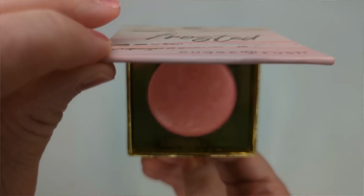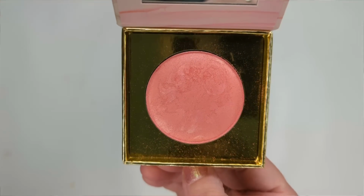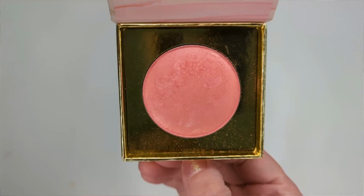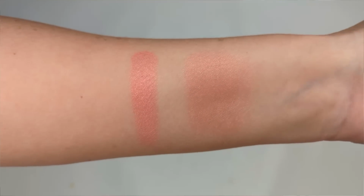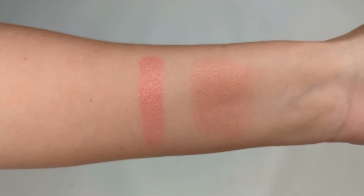And then the third thing I don't hear a lot of people talking about from Tarte is the Sweet Tarte Glow Blush. This one is in the Frosted shade. This is a really gorgeous baked blush, and you guys know me, I love a baked formula because they are so smooth and so flattering, and they just glide across your skin and they don't look powdery or cakey. And just like the Maneater Cheek Plump, this one has a little bit of glow, but again, it's nothing too crazy. Sometimes like the Milani baked blushes can be glittery, and this one is not.